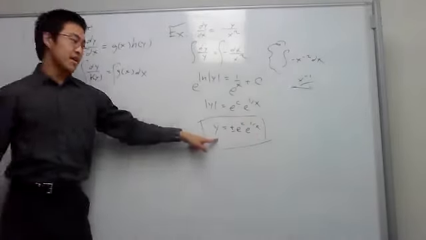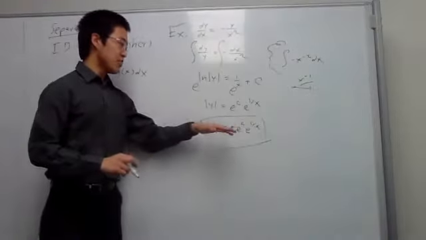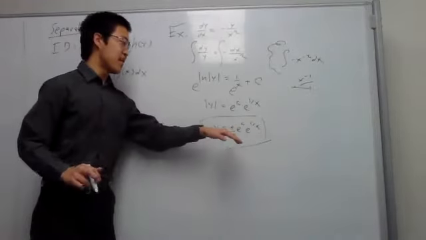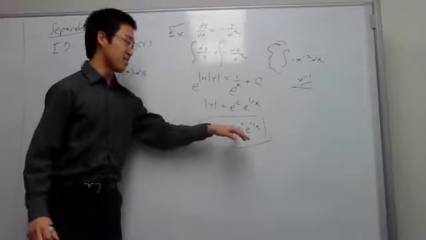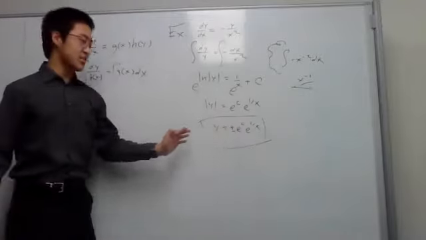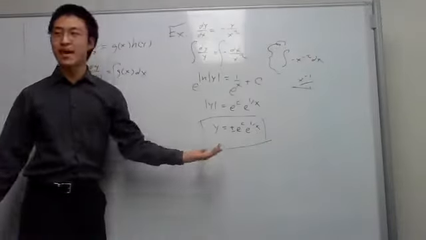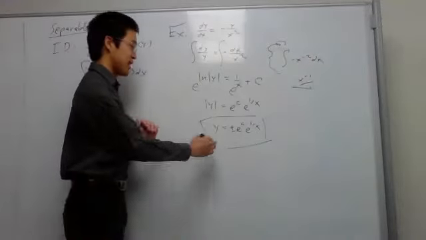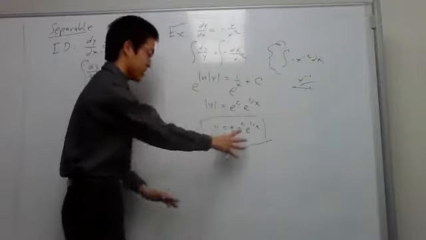Okay, their textbooks and some things will make a substitution. They'll be like, let's define a new constant, alpha, to be plus or minus e to the c, yada, yada. It's basically just to make it look cleaner, because mathematicians are obsessed with clean looking math. But at the end of the day, on the exam, when you're under time pressure, don't do any of that fancy stuff. Just keep this as your final answer.